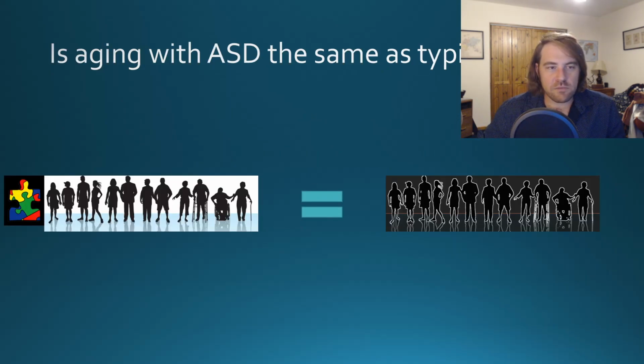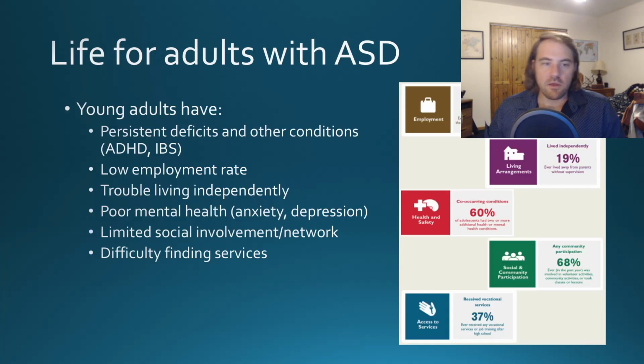One thing that we want to know, and we're not totally sure about this yet, is aging with ASD the same as typical aging? So can you just look at a regular person and the way that they change as they go through their lifespan, as they age, and say, well, that's just what's going to happen to people that have ASD as well? So just generalize it. Is that true? We don't know. We'll talk about some evidence today, but even though we have some tentative answers, there needs to be more research in the area. That's just all there is to it.